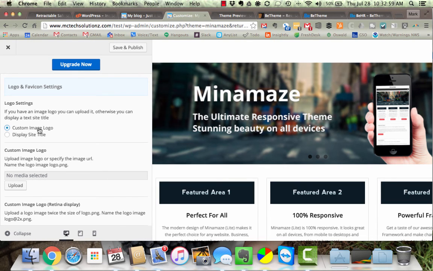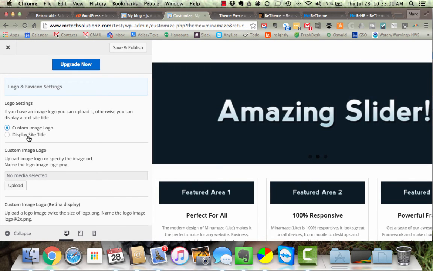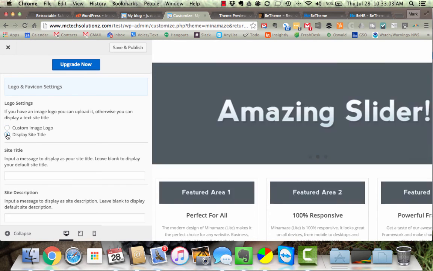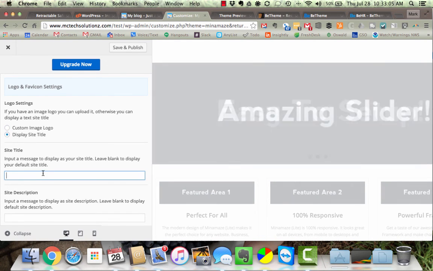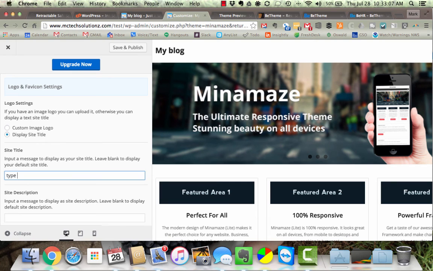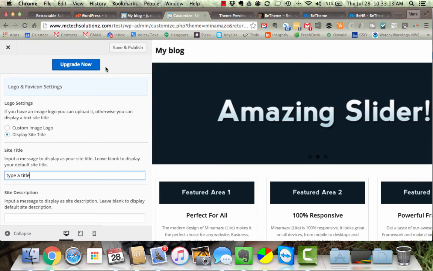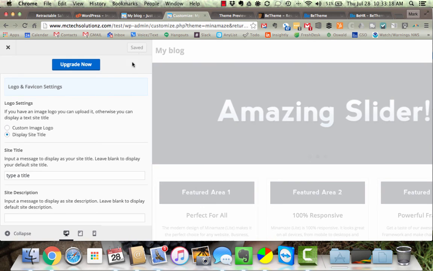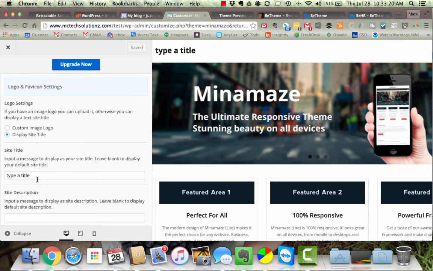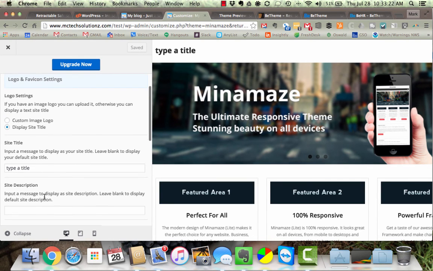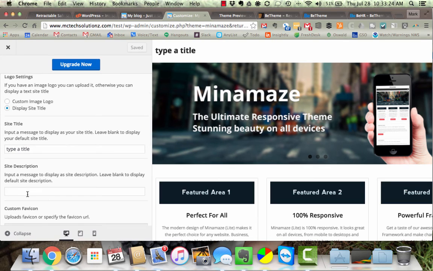So this is just choosing that you're going to use a logo rather than a title, because here, if you had a title, it will let you type a title, and then underneath it is where you would choose the image that you use.